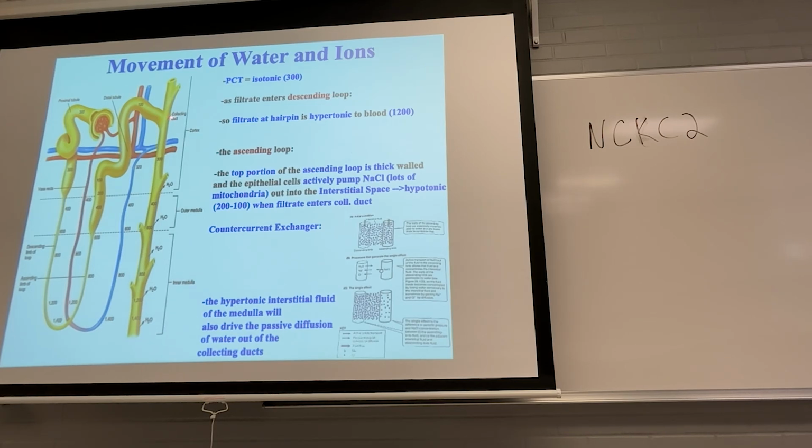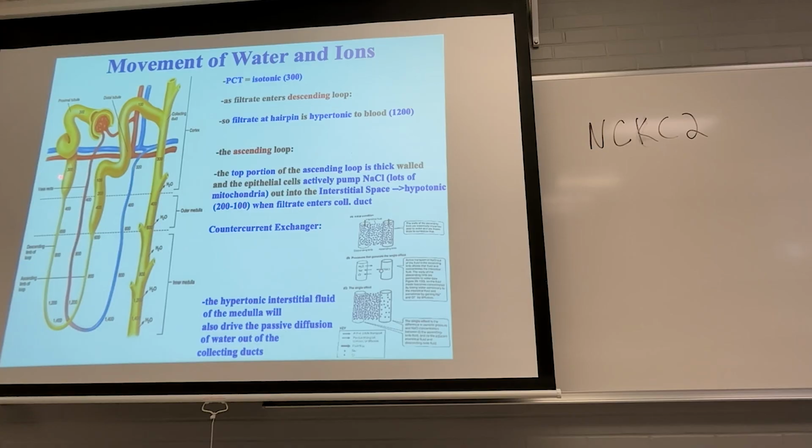And now the collecting duct is going to tweak how much of that volume I'm going to allow to escape. And it's really going to be water, right? How much water am I going to allow to escape? And it's going to be hormones that are going to communicate that information, right, to the collecting duct.